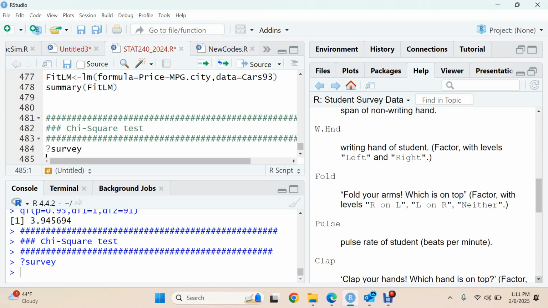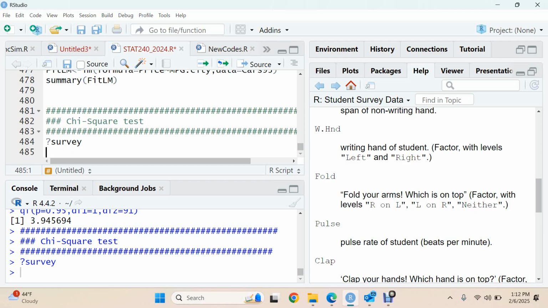So we may want to check whether the way we fold our hands is related to our sex. In other words, if we ask females to fold their arms, are they all going to do this, or are they going to do something like that? Do you get what I'm saying? This is a situation where a chi-square test can be used. So we are checking for dependency, that is, whether your gender, or in this case sex, influences the way you fold your arms. Okay, please, are you with me? Okay, so let's do that.